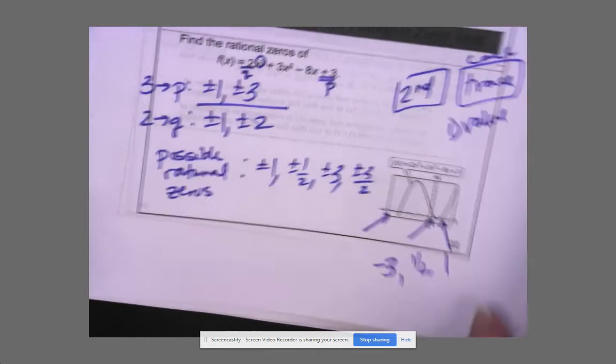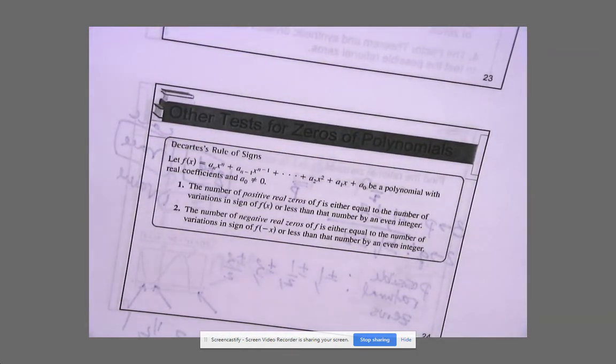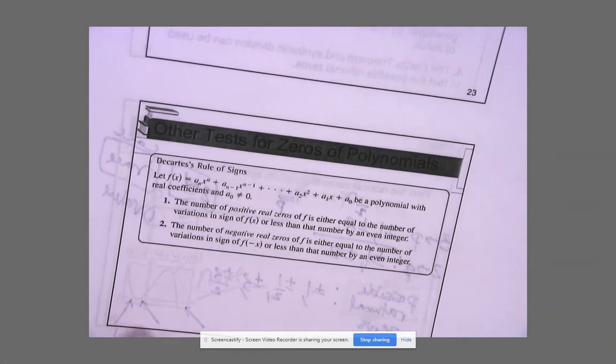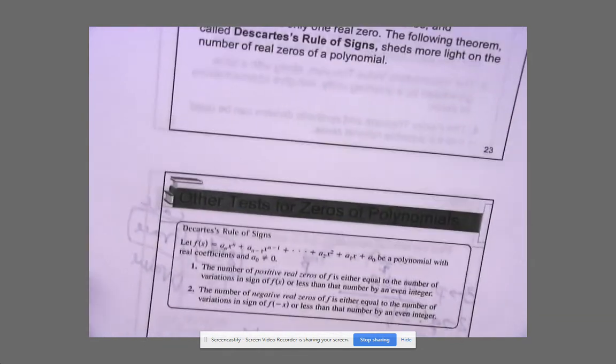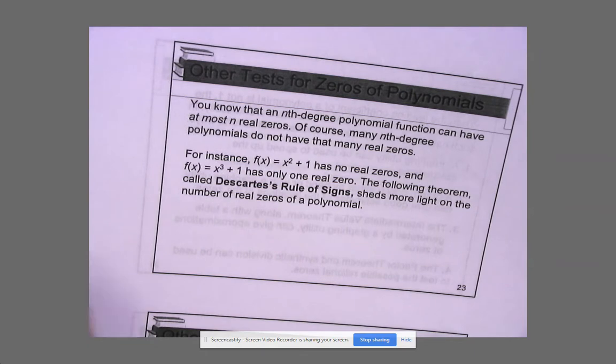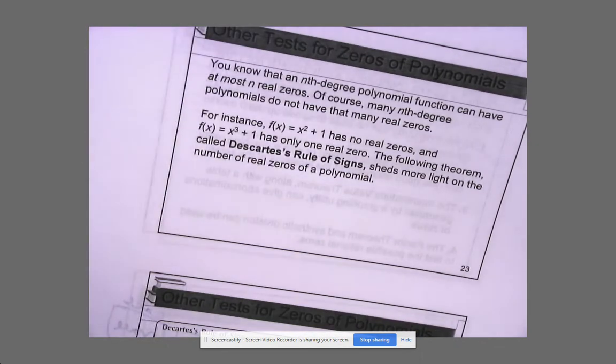Your choice. Okay. So next, so possible rational roots. Everybody good with that? I think you also did that in algebra 2, so I don't think that's something new. But anyway, so now you've got Descartes. Well, here we go. It says, you know that an nth degree polynomial can have at most n real zeros. So if we have a cube, we know we're going to have at most 3 real zeros. Not a guarantee. So sometimes it just helps to figure out, well, do we have any real zeros at all?